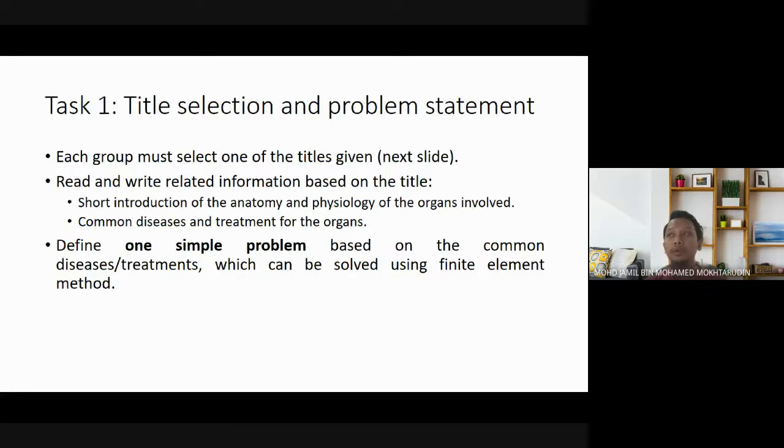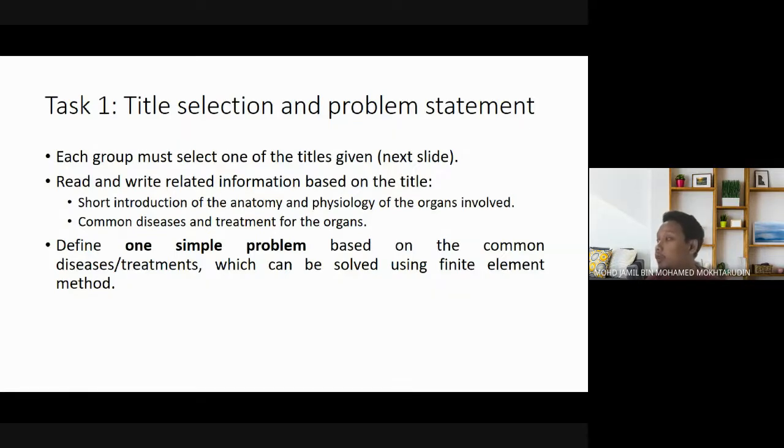Over time, this balloon can burst and cause a stroke in patients. So maybe for this group, you can study different sizes of aneurysm, or different types of aneurysm, like if there are 2 balloons or 3 balloons and so on.